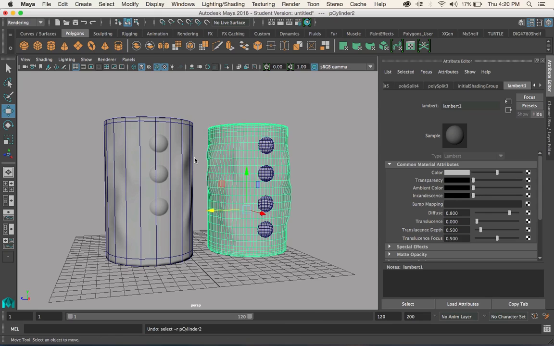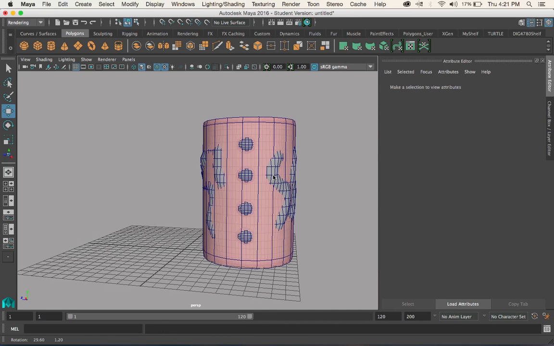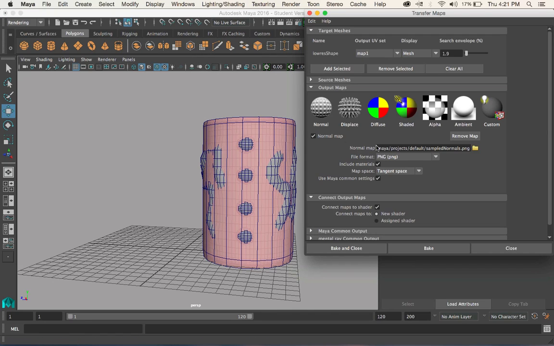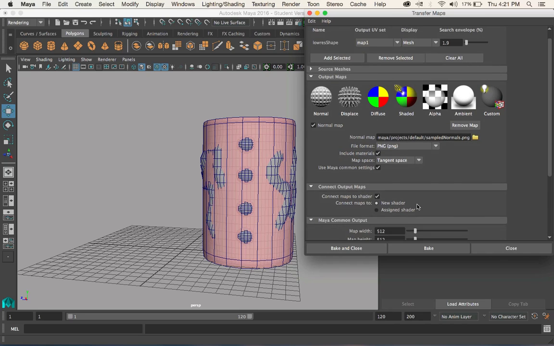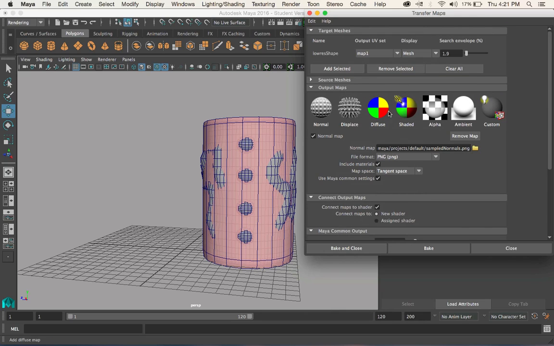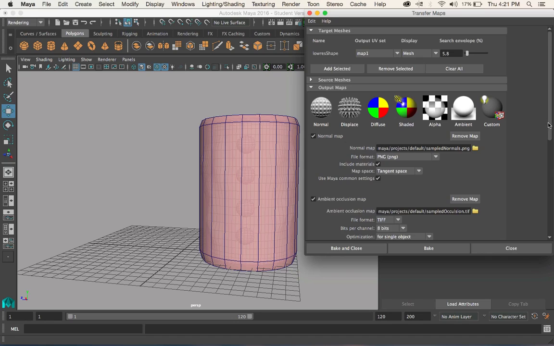So we're going to go back as far as it will let us. All right, and we're going to go to lighting and shading, and let's see what else we can create. You'll see we have more options than just normal maps. In this case, we'll go to high res here just to work with it. We have the ability to create color maps. We have the ability to create ambient occlusion maps, so I'll go ahead and bake that as well.